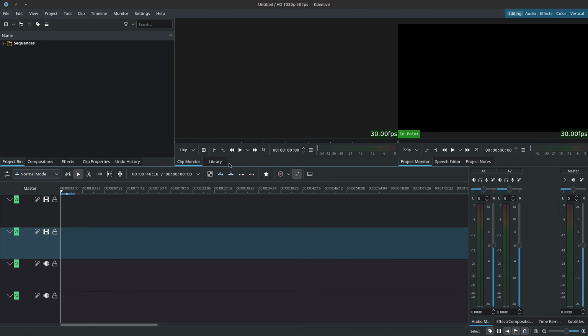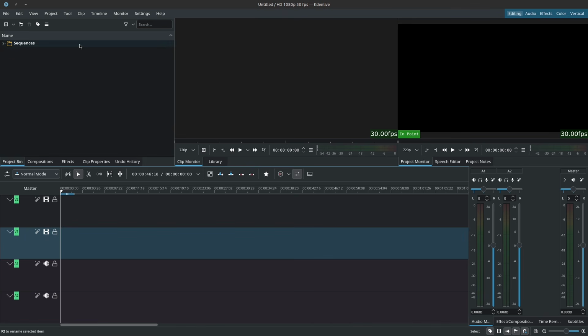All right, so the next thing to do would be to set the parameters for our project. And by this, I mean, do we want it to be 720p? Is it going to be 4K, 1080p, 30 frames, 24 frames, and so on? What's the aspect ratio? What are you trying to output at the end of this? You can always do different versions of it, but you still need to choose where you want to start.